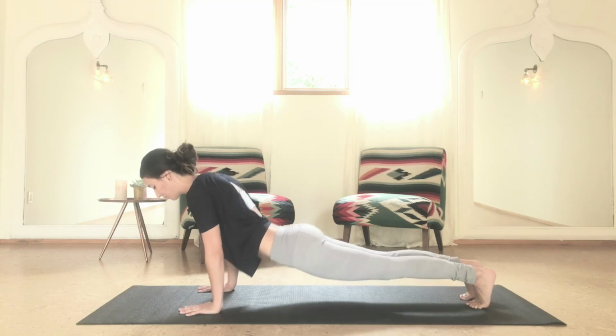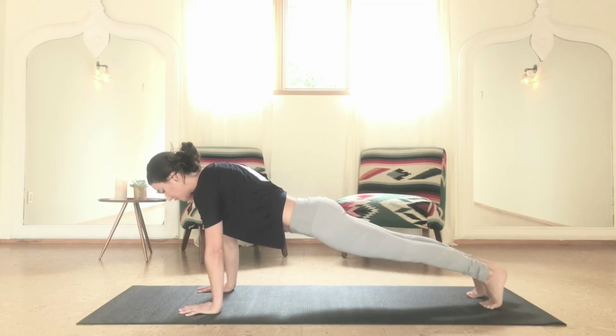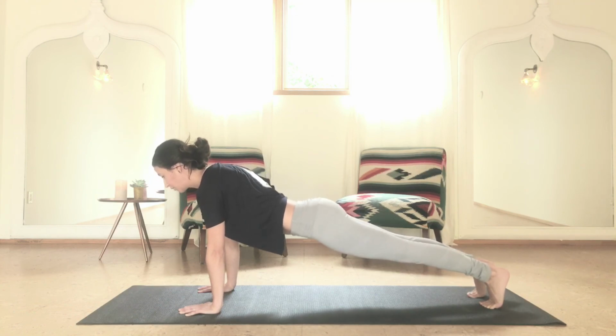So from here, you would press out, doming through your spine, taking your ankles on top of your toes, using your core strength, lengthening through your tailbone, extending through your crown so your shoulders are away from your ears.